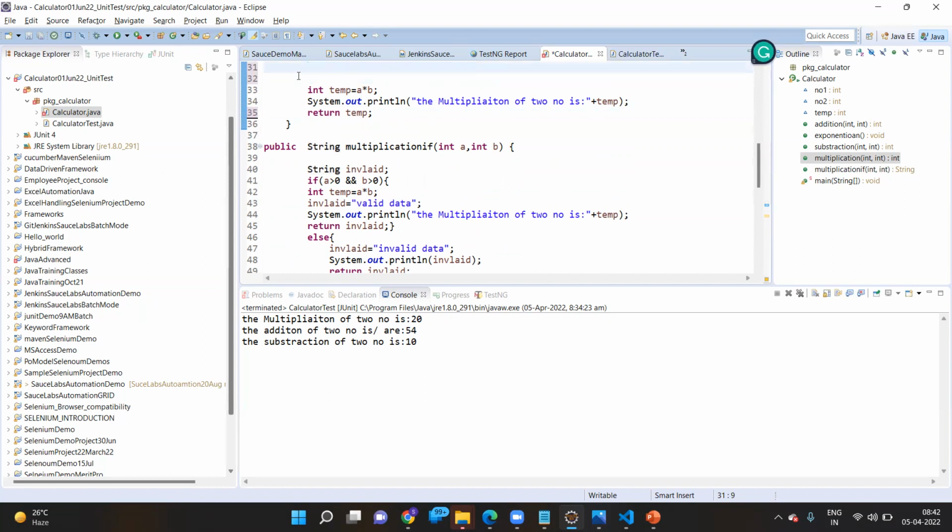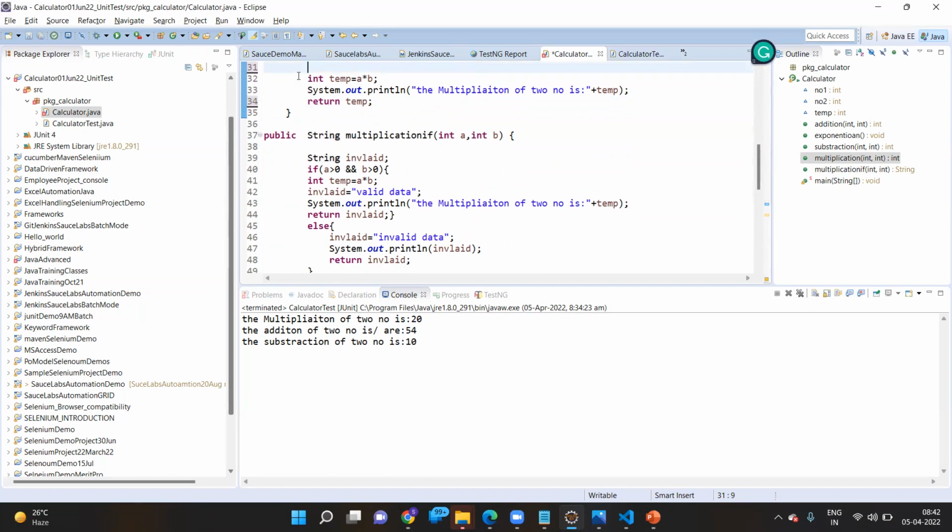It's an ordinary function. So now I want to validate this if condition. How to validate this if condition? See, if A is greater than 0 and B is greater than 0, then it will take positive values and it will multiply. But this time I'm going to validate whether this if condition is working or not. How to check? Tell me. We need to give both greater than 0. Correct. Simply go to test.